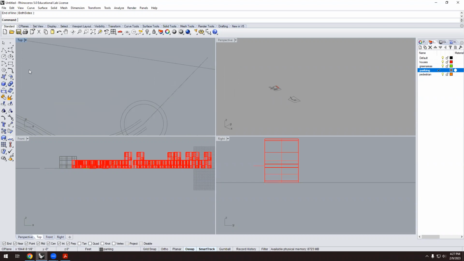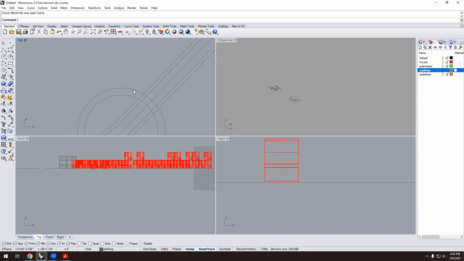Okay, so that's the road. So I have to continue offset. The first is 12 here, and second there, and then distance 6 for the sidewalk, 6 here, and 6 there.